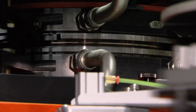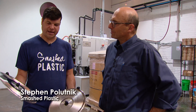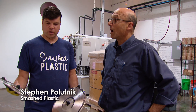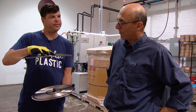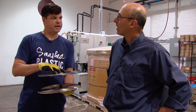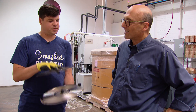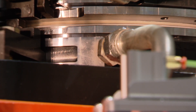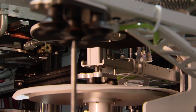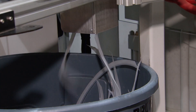Kind of like a big waffle iron. These are called stampers — this is the negative of the music. When the press closes, the stampers come together, and where there are grooves on the record, these are ridges, and that's what's pressing out the music. After the hockey puck is flattened, it is quickly cooled so it's not too floppy.